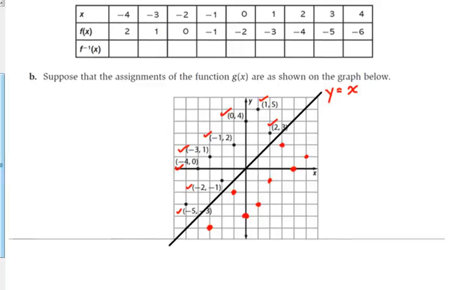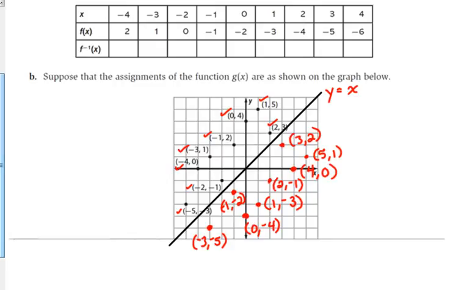Now, we can put these points in this table. Now that we have them graphed, it probably would have helped if I had labeled them. So I'm going to go back and do that really quickly. 0, negative 4. What was this one? Negative 1, negative 2, my bad. 1, negative 3, 2, negative 1, 4, 0, 5, 1, 3, 2. So if you were asked a question about a table, I think it's easier to put them on a graph, switch x and y, and then you can go in and fill in your table.